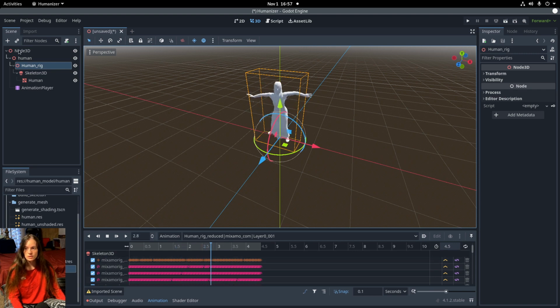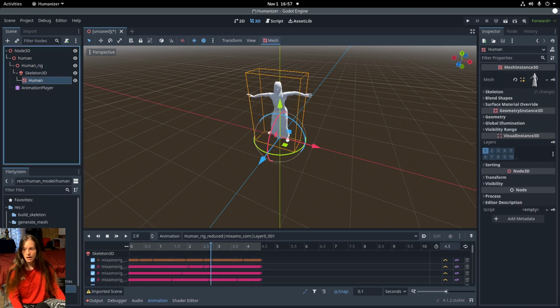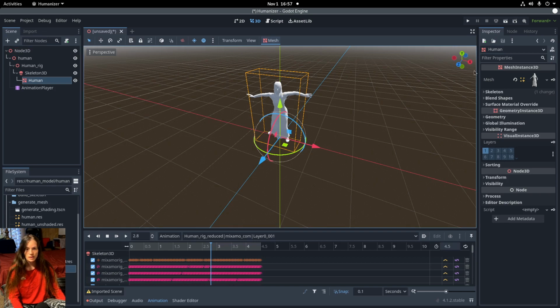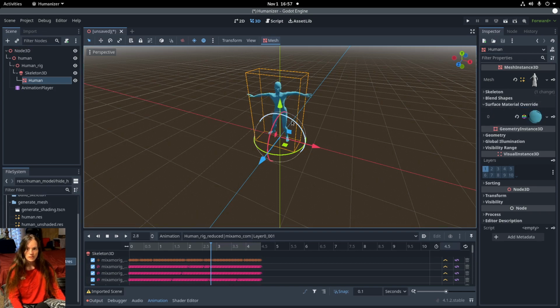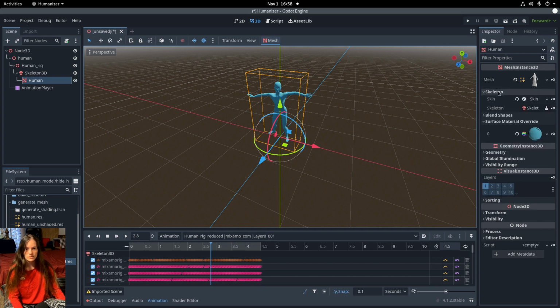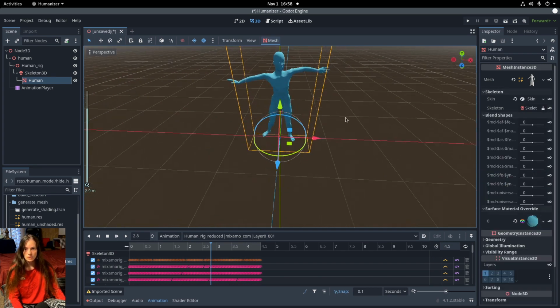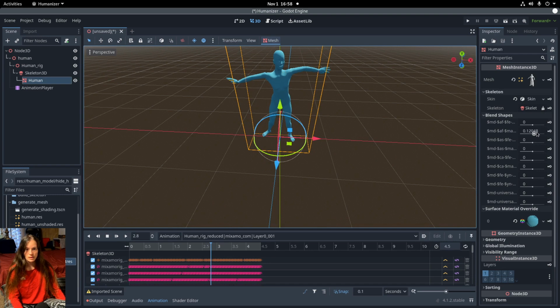So the animation still works. I can add the hide helpers material that I made a couple videos ago. And you can still apply the blend shapes, but the mesh gets deformed with the skeleton, which is what we're trying to fix.